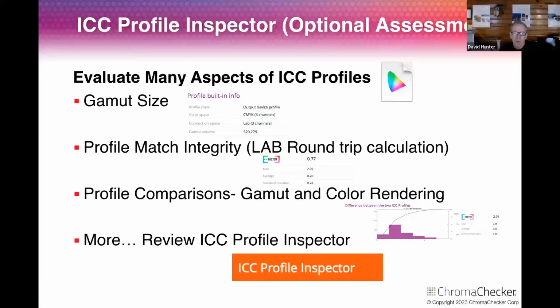The profile inspector also allows you to do profile comparisons. And I'll probably demonstrate a little bit of that because, you know, when we moved from Grackle 2006 to 2013, 10 years ago, if you remember that, people were like, well, what's the difference? What's the difference? And people in the industry would say, oh, it's really similar. And I'm like, oh, I hate that. I hate when people say, oh, it's really similar. What does that mean? To who? I've got brand buyers that are a 2 E factor. It's not really similar. A 2 E factor is not really similar to them. Might be for a common person, but not for a really critical brand person.